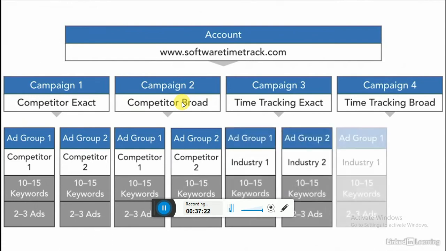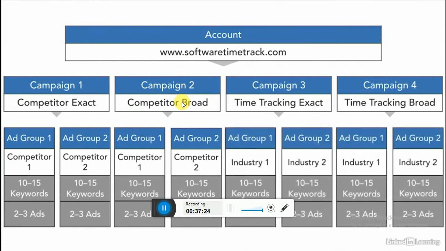Next, I'd set up ad groups for the different industries people might be searching for the software in. And I'm going to put those under the time tracking campaigns. This could be freelancers, contractors, customer service, and so on. I'd imagine that freelancers might type something like time tracking software for freelancers. And one for customer service might be time tracking software for customer service agents. I think you get the idea. You might also have ad groups for the way people search.